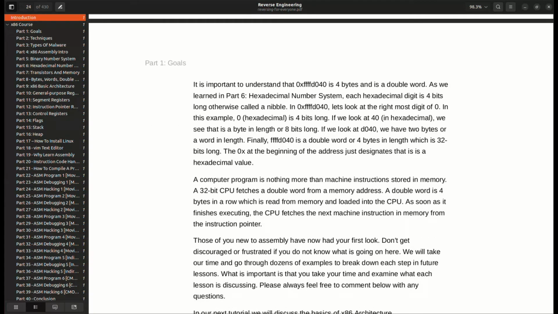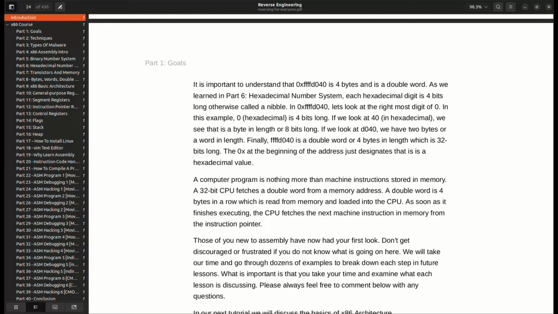It is important to understand that 0xFFFFD040 is 4 bytes and is a double word. As we learned in Part 6, hexadecimal number system, each hexadecimal digit is 4 bits long, otherwise called a nibble. In 0xFFFFD040, let's look at the rightmost digit of 0. In this example, 0 hexadecimal is 4 bits long.